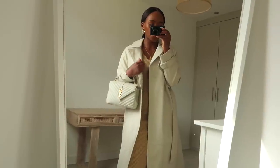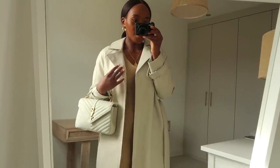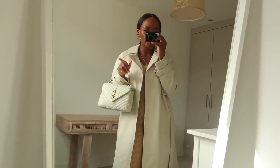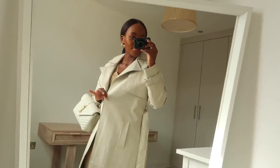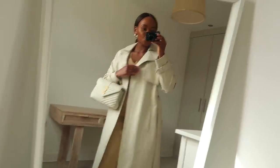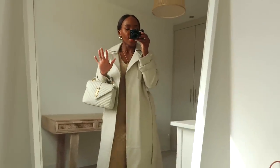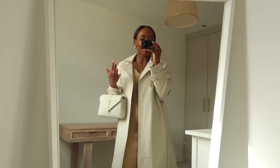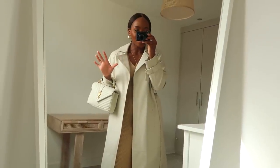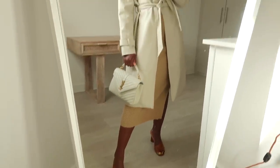I actually picked up this trench coat from George at Asda. For those not from the UK, Asda is a supermarket — it's actually part of the Walmart group, so I literally got this trench coat from a supermarket. It's absolutely gorgeous and so expensive-looking. It's got really nice structure — one side has a flap and the other side doesn't, which I really like. It kind of adds to that expensive feel, like someone has specifically designed and thought about this trench coat. It's a faux leather trench, and yeah, this is the outfit.